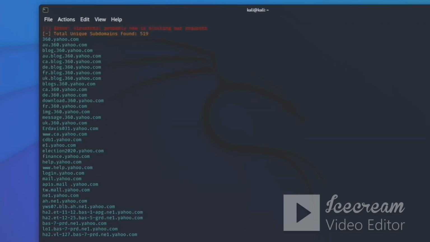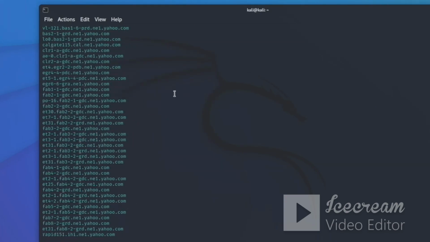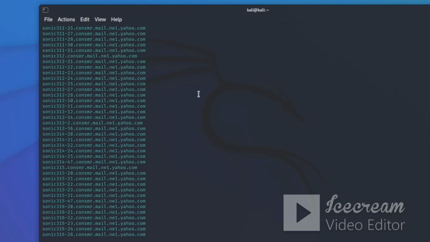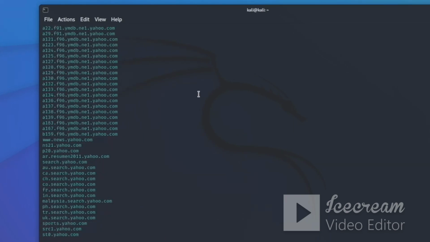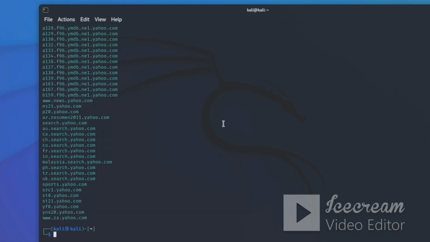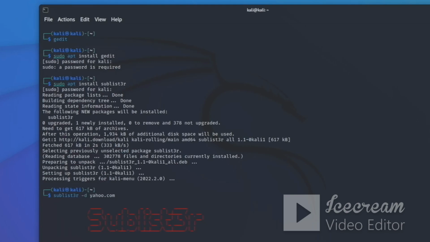So one of the things I like to do is open up this URL right here, and at the bottom, I like to look to make sure that it says it is owned by Yahoo. And so this is Sublister. This is a great way to pull down subdomains. There are other tools and other ways to use this, but this is one of the most common. And from here, we can actually brute force other endpoints with Fuff, and we'll go ahead and check that out.